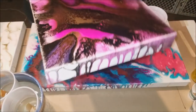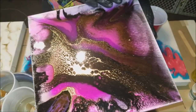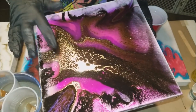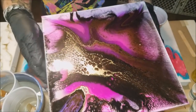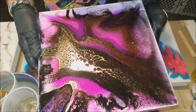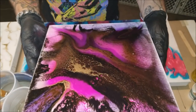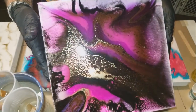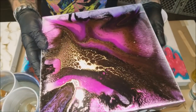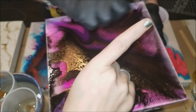And this was really one of the first times that we had a problem. We didn't prep this canvas, so you could see that it kind of went towards the center. All of this is raw on the sides. But it still gives it so much motion. I don't mind it. It looks really good. We still have to put another coat over it. If you want to see how to prep a canvas so it doesn't do this, click right there.